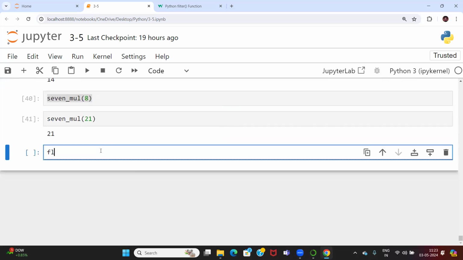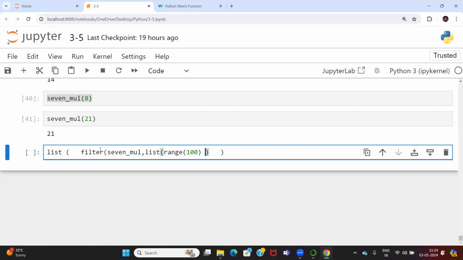Now get the filter. Apply filter for this. List of filter of. What is the method I want to work with filter? 7 multiples is my filter process. And on top, let's take a range. List of range of 100. Inside 100 numbers, what is my requirement? Inside 100 numbers, I want to.